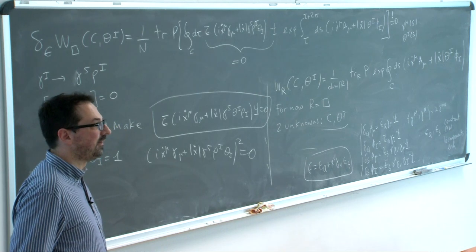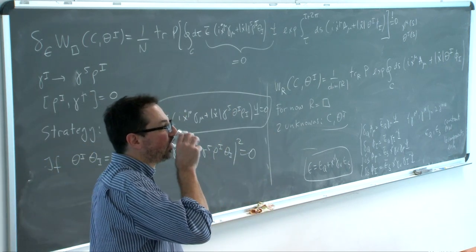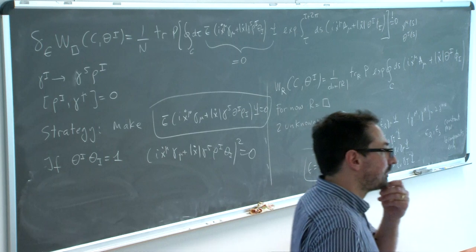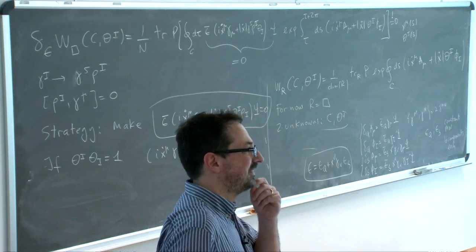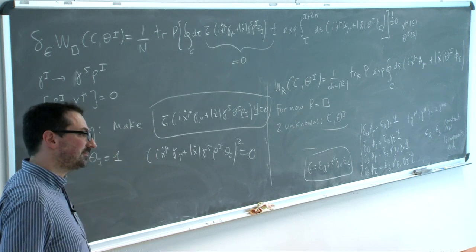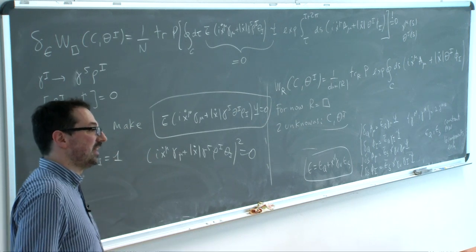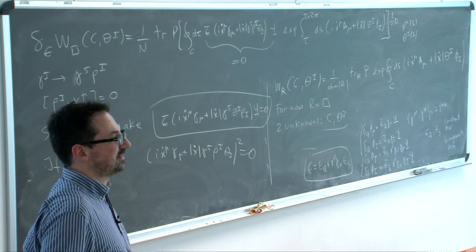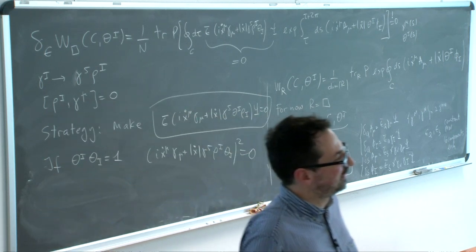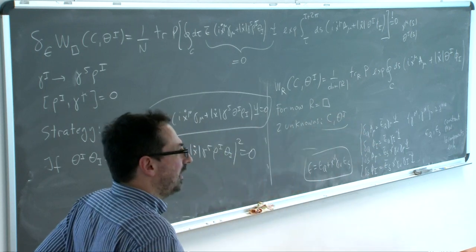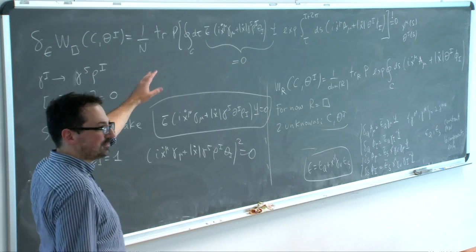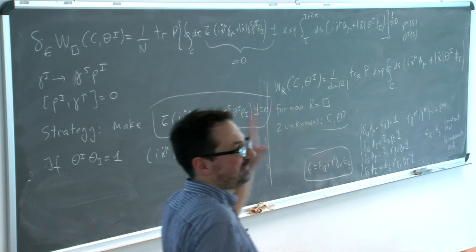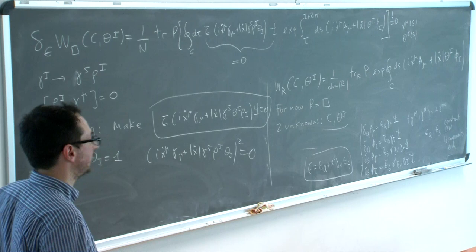So the ABJM Wilson loop, you can rewrite it in that way. Yes, delta SUSY of W is delta gauge of W for some gauge parameter. Yes, but that's the most general condition. All the Wilson loops fall into that. Okay, I'm not sure. There is a classification by Drukker, Trancanelli and others, and I don't remember if they use this idea, but yeah, that's the most generic classification that you could have.